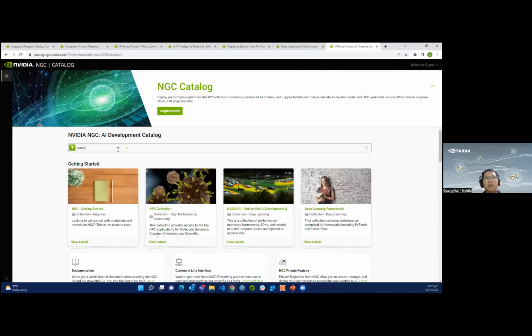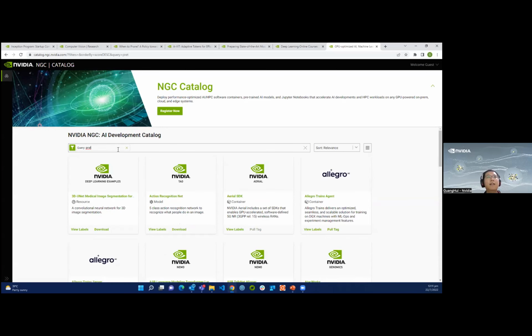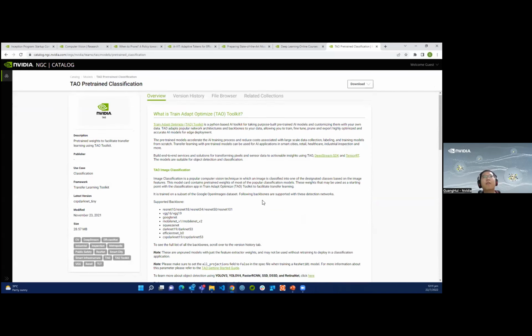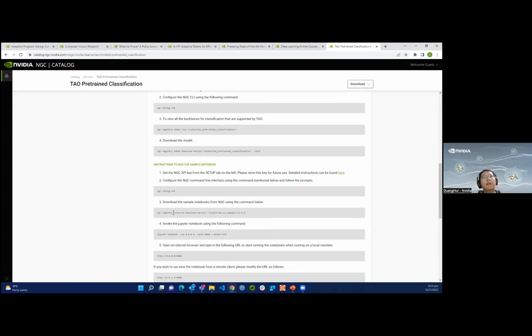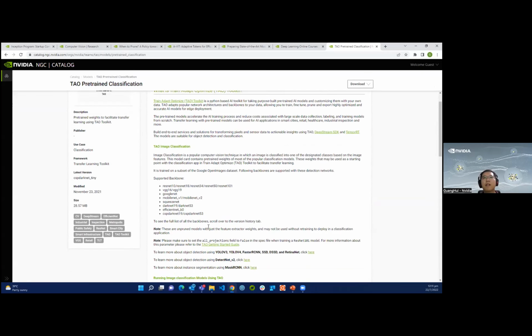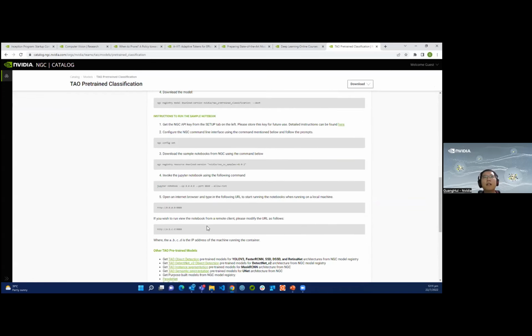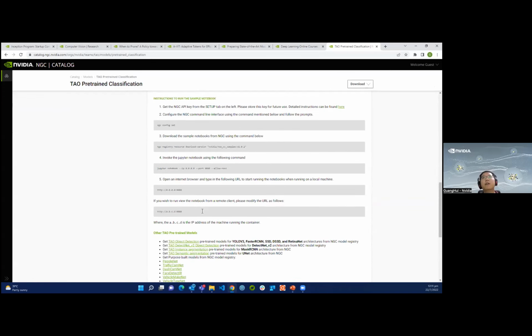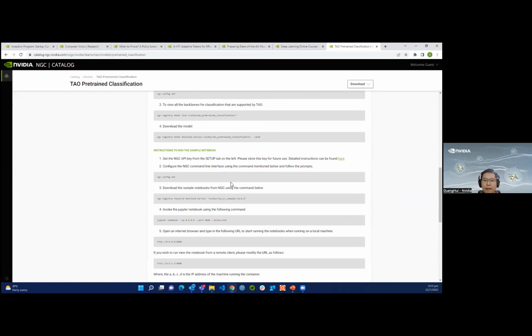And then some of the pre-trained models that I highlighted, like if you are looking for classification models, some of the different frameworks, you can use them directly together with the TAO toolkit. So basically we provide the guidance over here. You just need to register and then sign in. Yeah, basically all this information is available publicly. You can easily search for it.